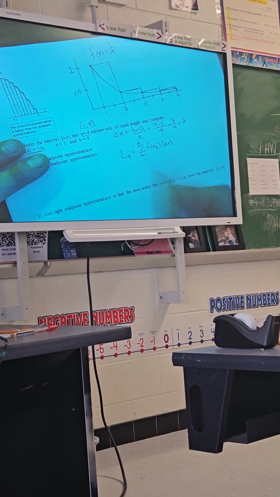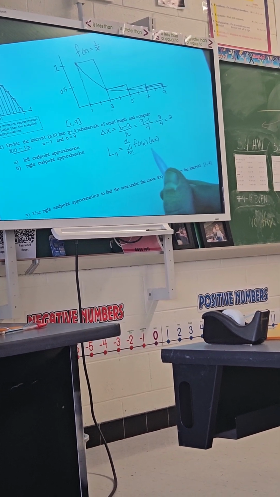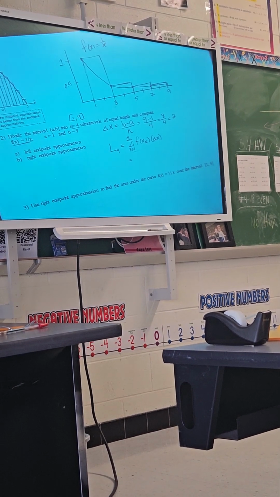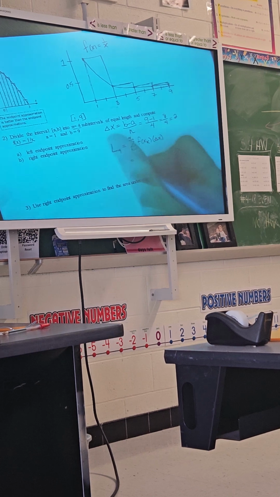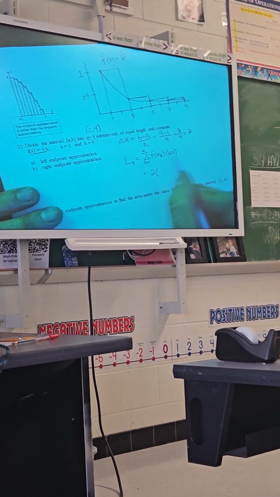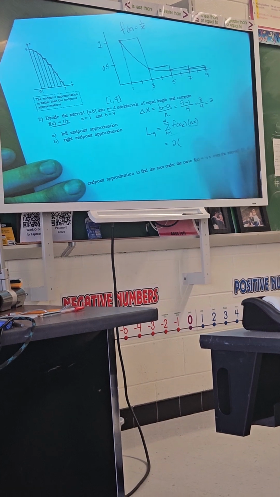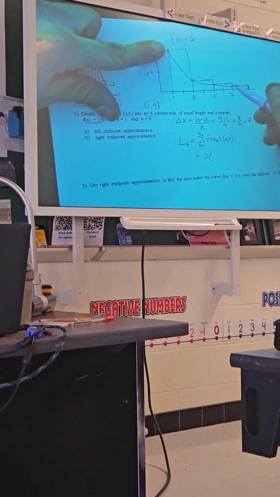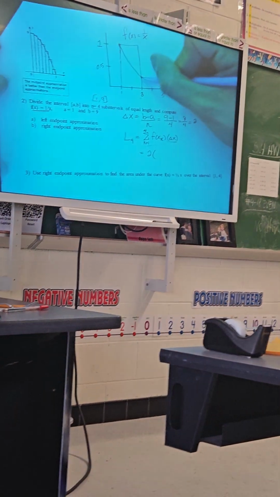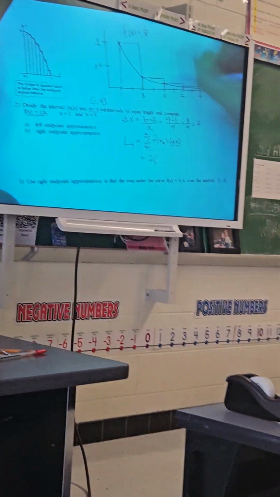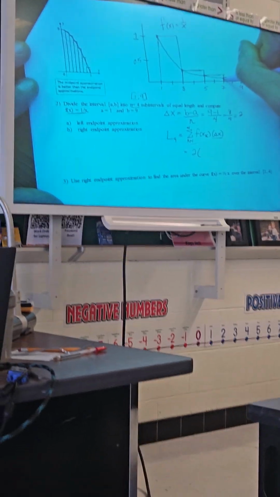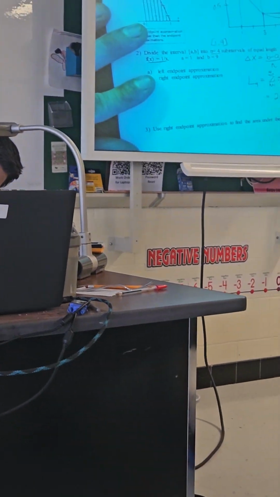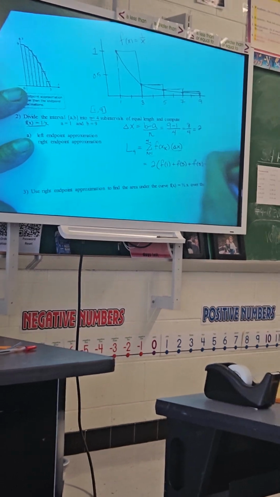Mr. Slazak, when I do math, I just like to write it every time to try to solidify this knowledge into my brain. Okay. What's the width of each of our rectangles? The width is 2. We don't have to worry about the width each time. We just put that at the front. The y value is going to be f of 1, f of 3, f of 5, plus f of 7.